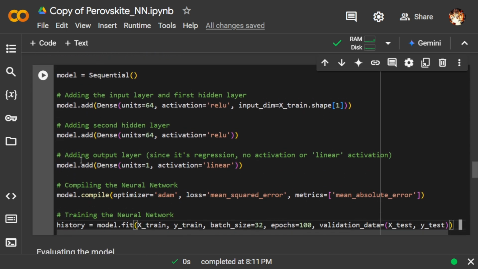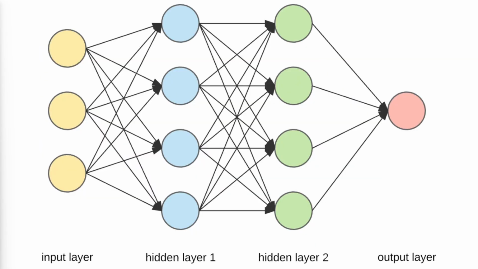So the neural network is a broad topic. I will not go into the details, but in our case, this is what a neural network looks like. We have inserted two hidden layers between the input layer and the output layer. Our input layer has four features: the observer names, thickness, defect, and donor.